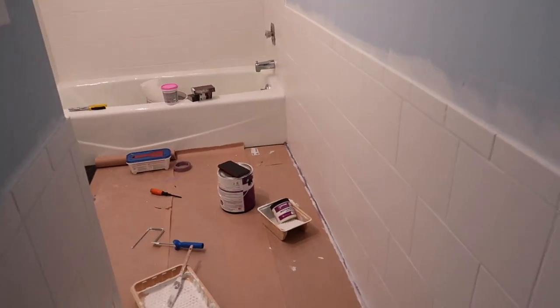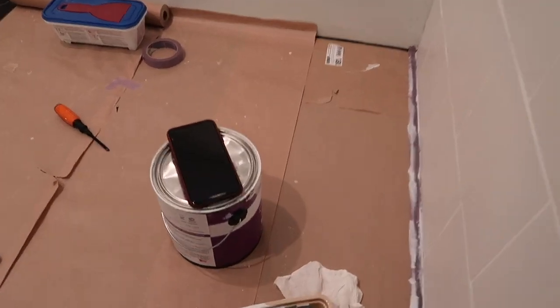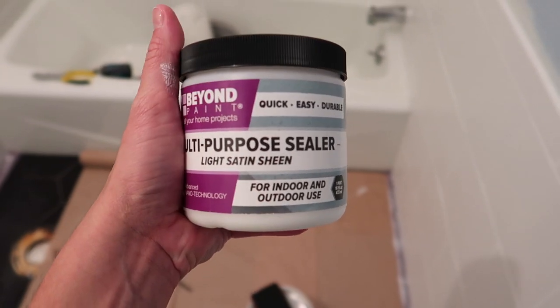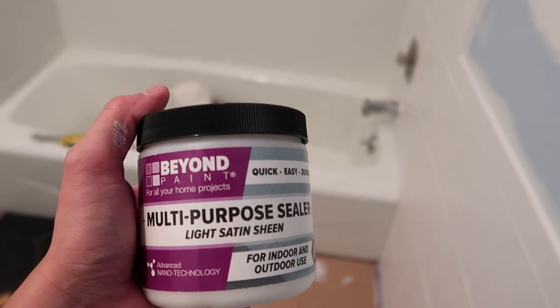I have right around three coats of paint on this tile, and I put a little extra coat up here. I'm getting ready to put the sealer on. At this point it has sort of a matte finish, and this is the light satin sheen. So I think that should give it a little bit more of a satin feel. The people before us didn't grout behind the toilet because they obviously didn't take the toilet out.